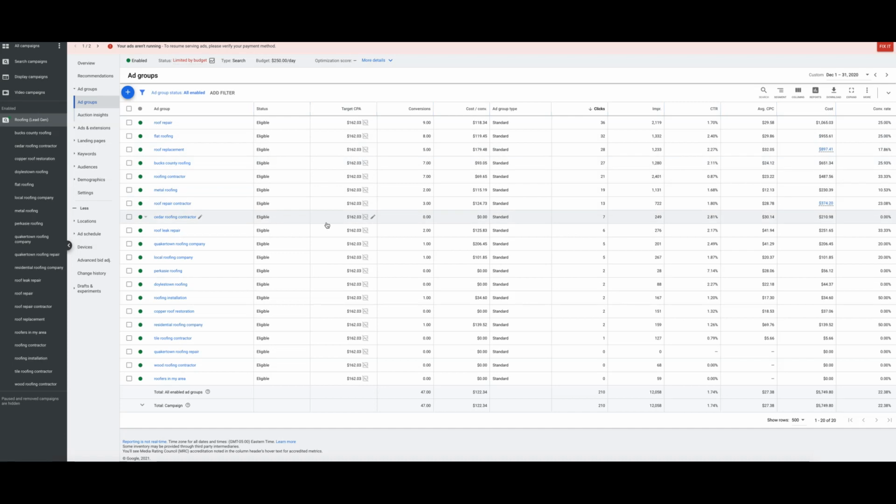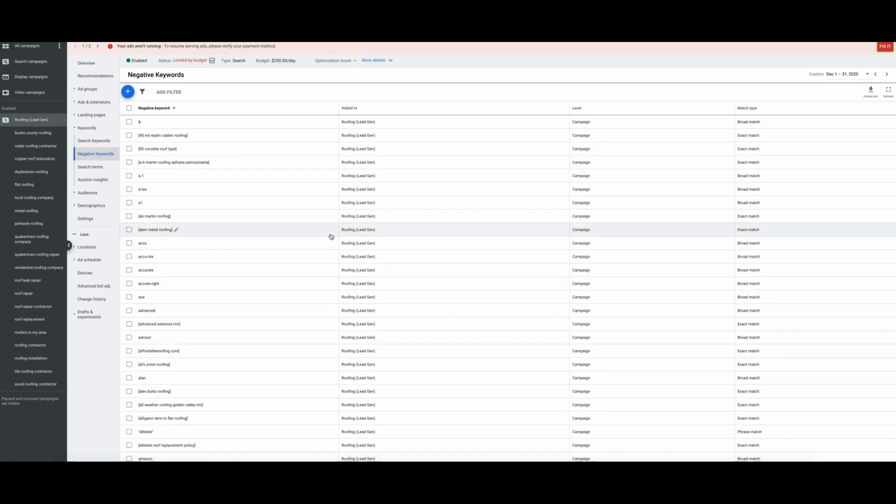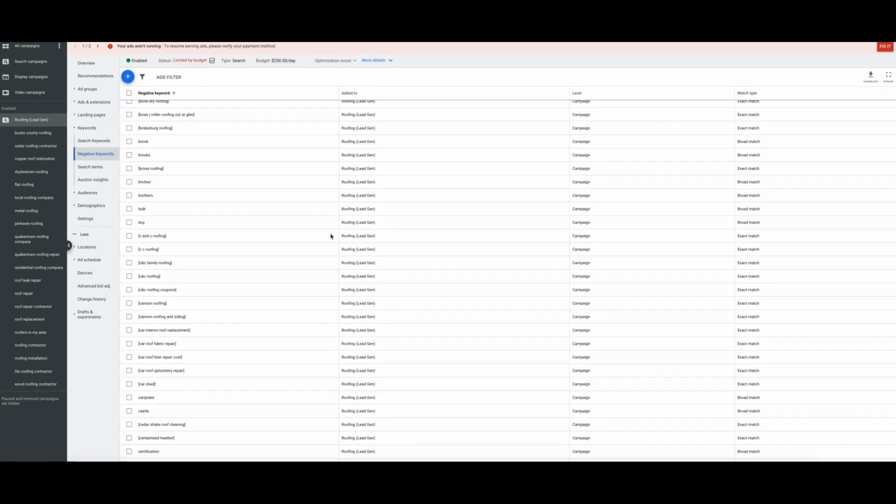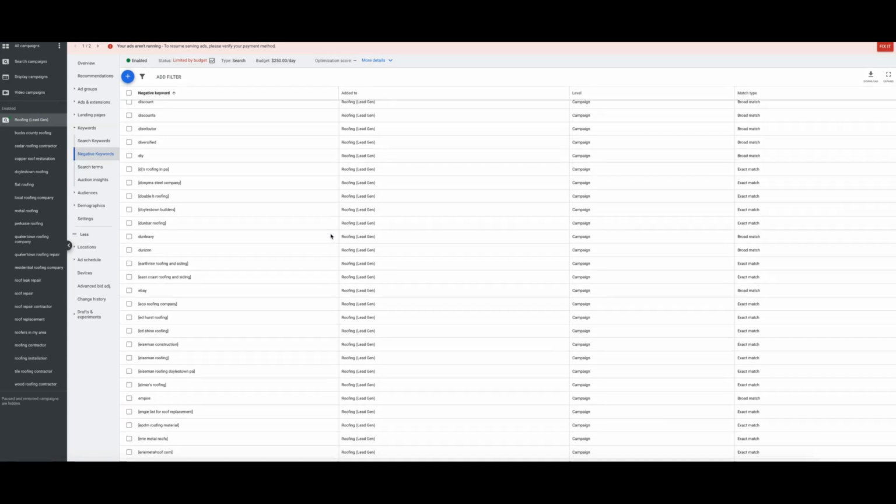And if they're good quality leads, people will pay. They don't care if they're a big enough company. But ideally, you want to get as low as possible. Between 50 and 70 is extremely ideal if you can get that for roofing. I probably could if I just did all exact match, but then I would have no lead volume, and the clients would not be happy with that. So we definitely want to try and walk that tightrope and balance lead quality with lead volume. And a lot of that has to do with going into your negative keywords. You can see here we have a ton of negative keywords. Just keep adding them every week.